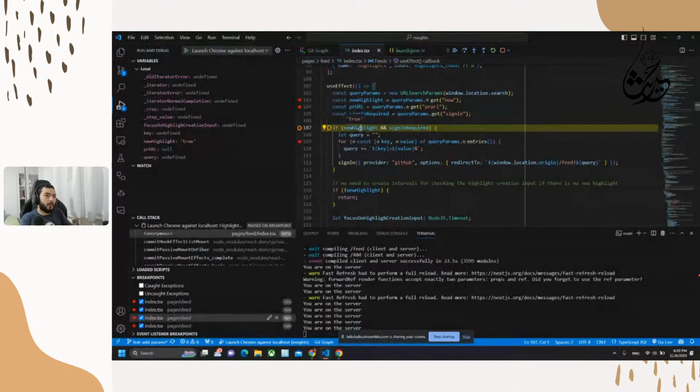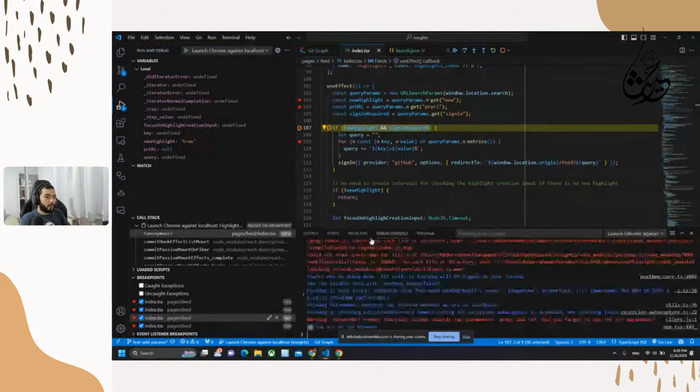So this will be true, this will be false, and when we have both of them like this, the condition should be false, isn't it? Yeah, here we could run that.